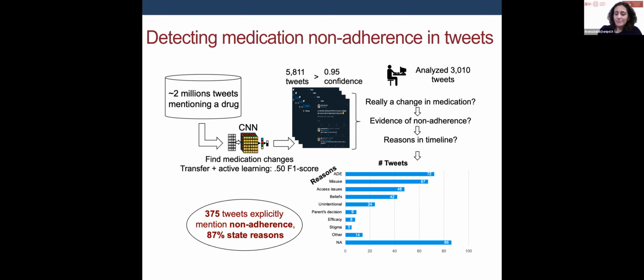So this is directions of future research. Detecting medication non-adherence in Twitter, as I said, is a fruit of the study that we did with statins. This is something that social media can bring to the table. Why people are not adherent to their medication is a very important area that is very difficult to study because, for example, of the behavior I was mentioning, taking double the statins when they eat badly. When the doctor asks in the office, did you take your medication? They will say yes, because they took it kind of in their mind, good enough. So it's very hard to do, even when they run studies on this.